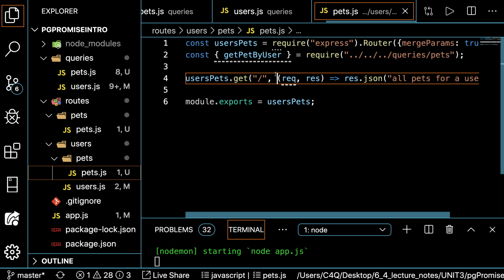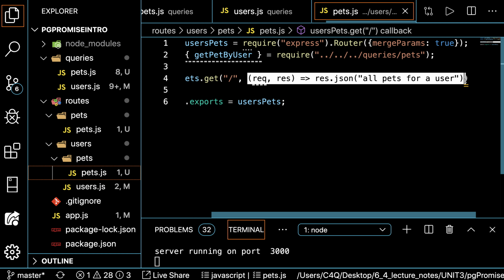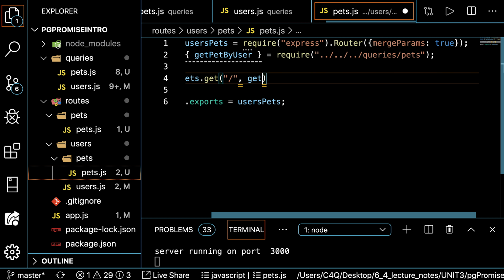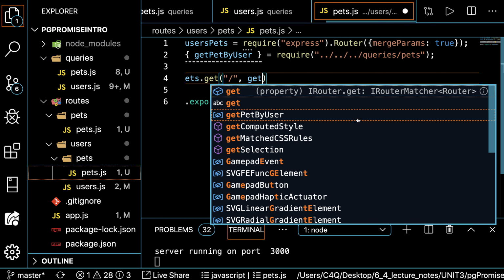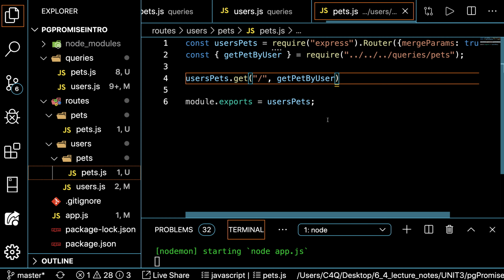Okay, and then instead of having this response, we'll instead have get pet by user. Okay, so it's a lot of work for a small payoff, but it's okay.